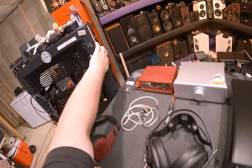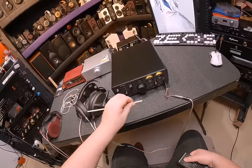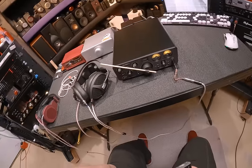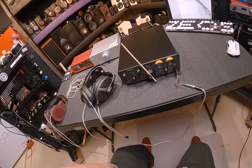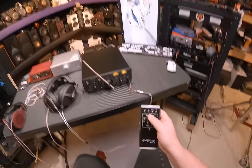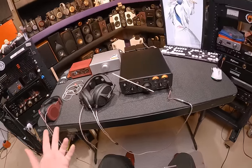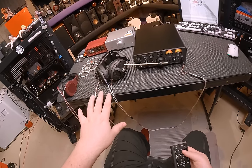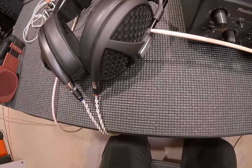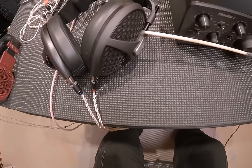oh, I get to use my stick. Physical volume knobs that turn are such a rare thing, but I get to keep my cool-looking chopstick around to demonstrate. Oh, yeah. You can use any remote for that. Oh, God, I just smashed it in. Oh, no, the damage.